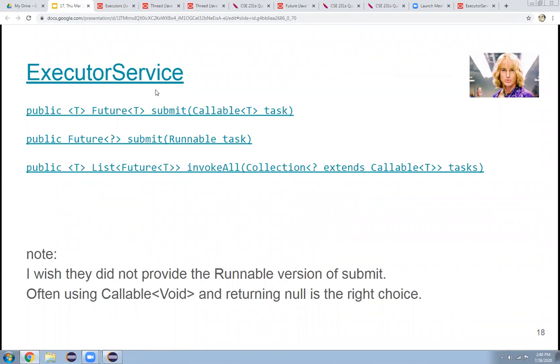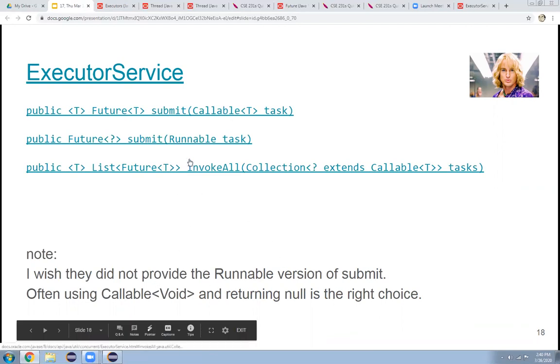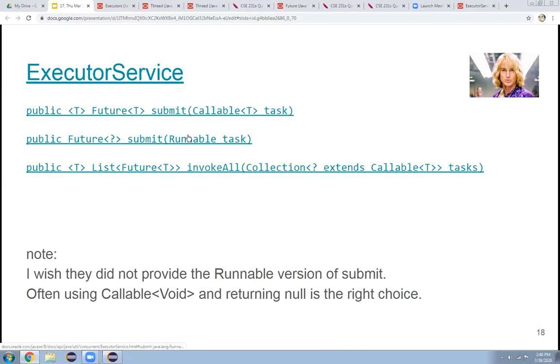So they're trying to provide a common way to do things in parallel with this, like I said, spreading out the overhead cost. And so they have submit, which is a little bit analogous to async, or creating a new thread and calling start on it. They have two versions of it. It's unfortunate that they have these two. You can think of Callable as a feature that returns a value, and you can think of this one as trying to be the one that returns a future of type void, and doesn't really have a return type. I wish they had only provided this one, but that's a long story. A lot of times, passing a Callable of type void and returning null is the right choice there, but that may or may not come up on your lab, but just be aware of that. They have this submit, and they also have this invokeAll. And like I said, these futures have a function called get to get the result of the computation. So that's sort of the new hotness.